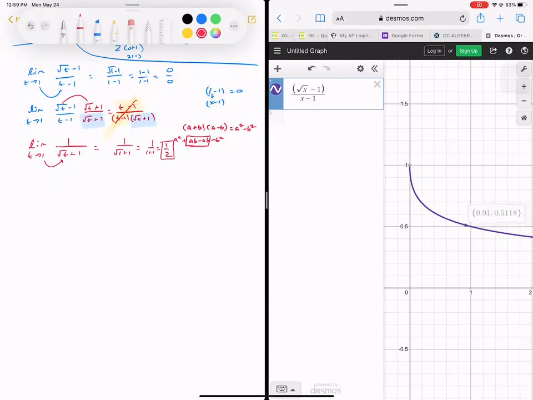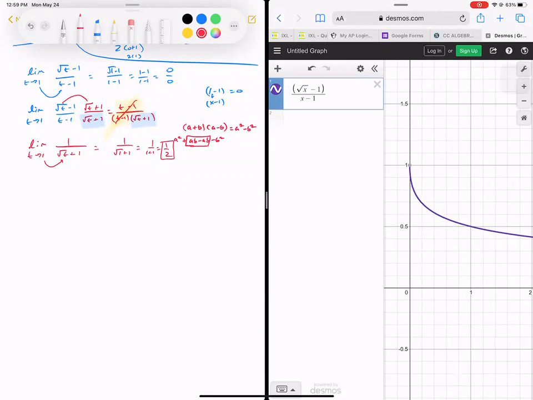But since it was indeterminate, I was able to try a skill such as rationalizing the denominator, multiplying by the conjugate. That turned out to reveal the hidden factor. And then after we were able to divide out those common factors, we were able to plug back in the limit, giving it another try, and then we were able to find out what the value is, 1/2. That's what it looks like. And as you can see in the graph, it looks like 0.5.